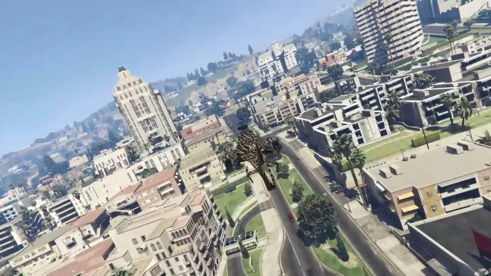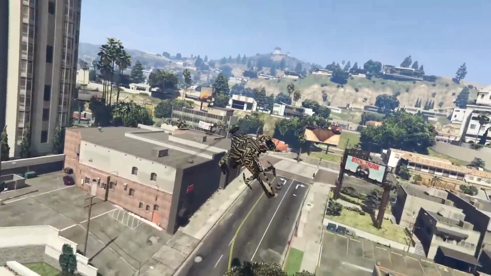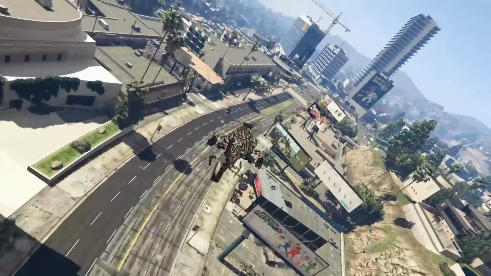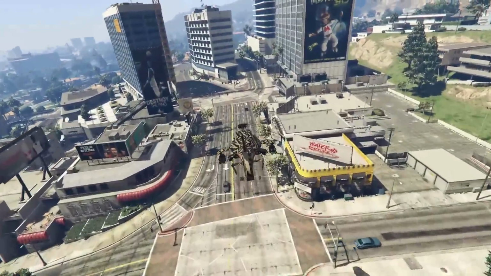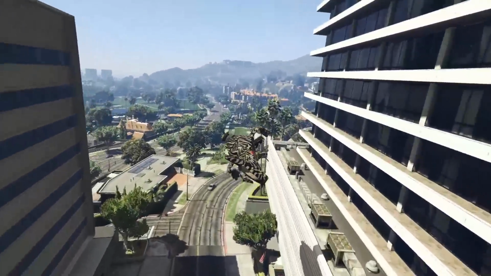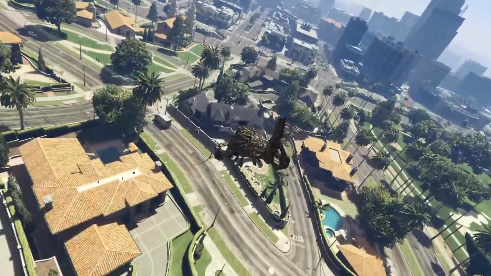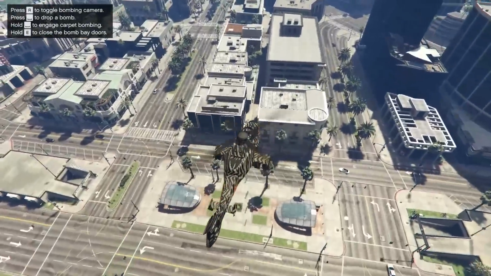Now the pilot of the Akula gets access to either a 4-missile barrage or homing missiles. Now this is dependent on what you upgrade the Akula with. You can choose between these 2 options. I recommend the barrage honestly, but I do use homing missiles on both of my Akulas because I use them to do headhunter and missions like that, and the barrage just isn't quite as good for missions as the homing missiles are. The pilot also gets access to a bomb bay, so you can drop bombs on people.